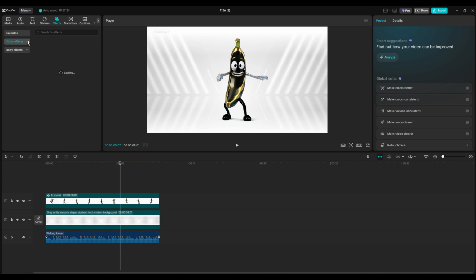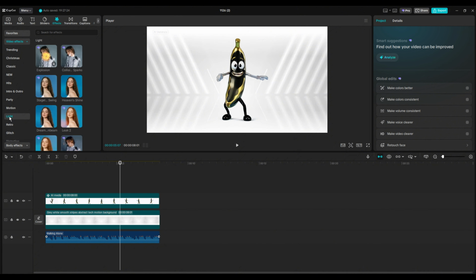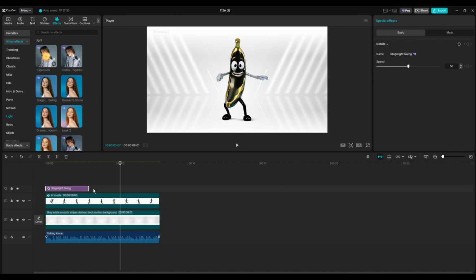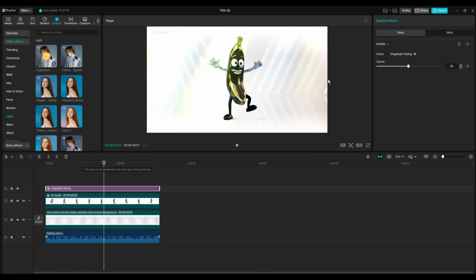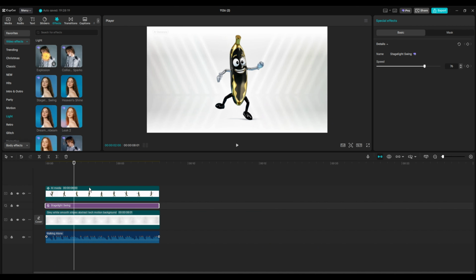Finally, add light effects to make the motion more dynamic. Clean 360-degree motion for the black gold banana.